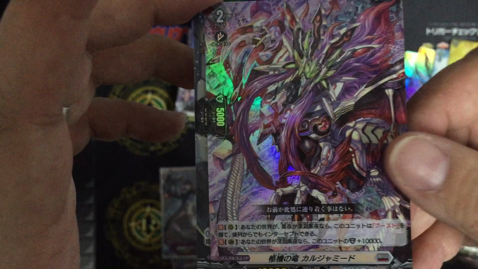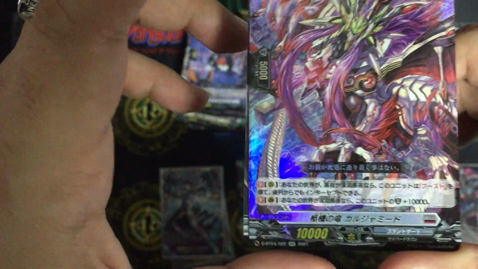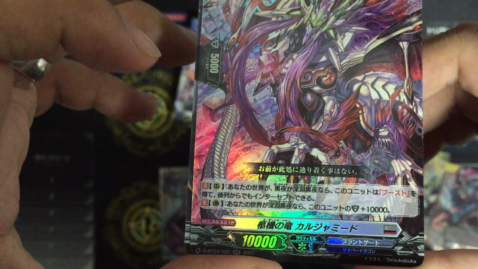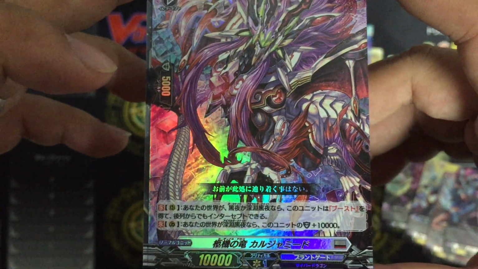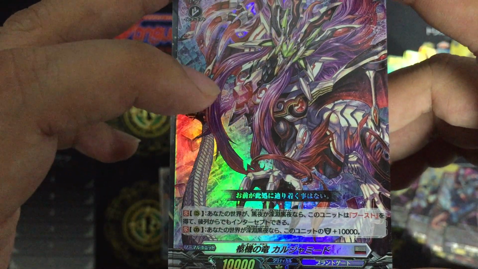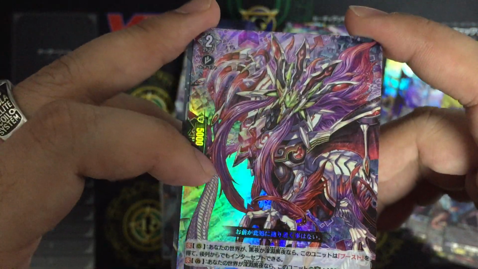So another new unit for Cardinal Office, right? So as a rear guard, if your world is in Dark Knight or Abyssal Dark Knight, this unit gets boost and you can intercept from the back row. And on the Guardian Circle, if your world is in Abyssal Dark Knight, this unit gets guard plus 10k, so it's a 15k interceptor.